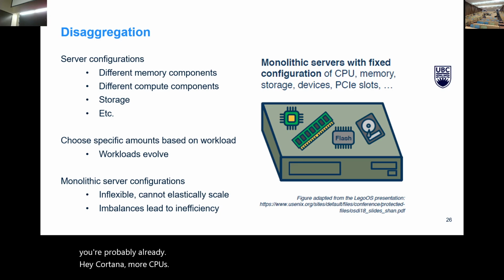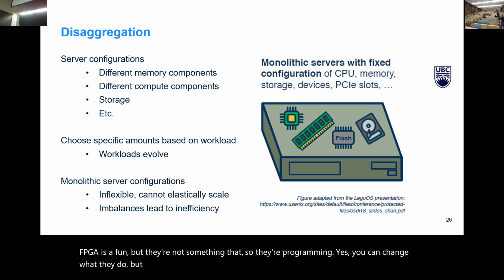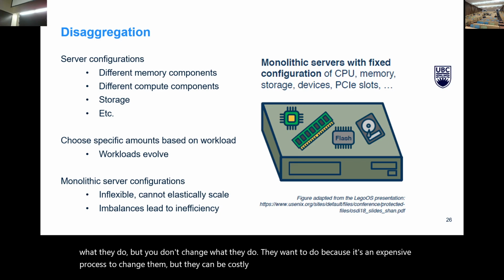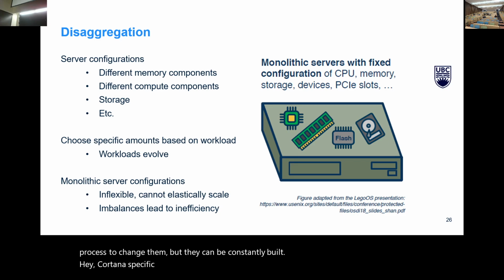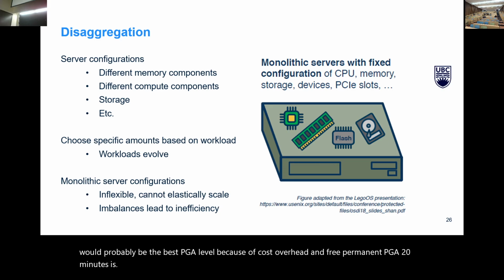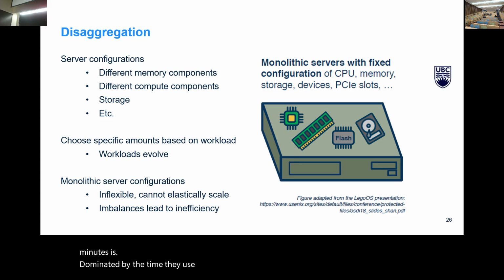There's a large number of papers on using FPGAs, custom FPGAs, in data centers. Do really cool sorts of things. FPGAs are fun, but they're programmable, yes. You can change what they do, but you don't change what they do very often because it's an expensive process to change them. But they can be custom built to handle specific tasks or jobs. So maybe you have a job that's going to take a week to run. That would perfectly fit into an FPGA model because the cost overhead of reprogramming your FPGAs, which might be 20 minutes, is dominated by the time that you're going to use that custom programming in the FPGA.